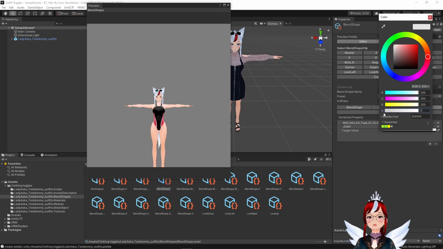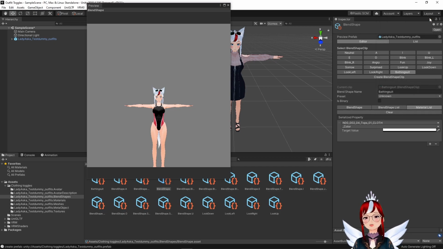Another thing you should know is that you don't have to make a second toggle to turn the standard outfit back on. Once that toggle is hit a second time, the model will go back to its old state, which means your outfit from before will be back again.